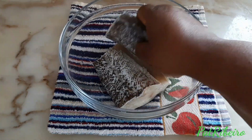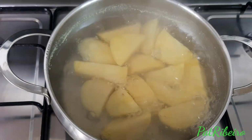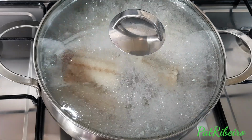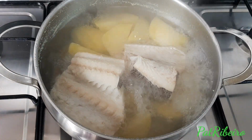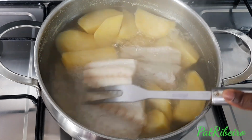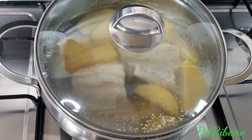So this is the fish. It's well clean. I'm just going to wash it, and then I'm going to add it to the potatoes. So my potato is boiling, and I just add my fish, cover it, and then allow it to cook until everything is soft. So I'll go ahead and test and try to see if it's soft enough. At this point it's not that soft. I'll just cover and allow it to cook for additional 5 minutes.